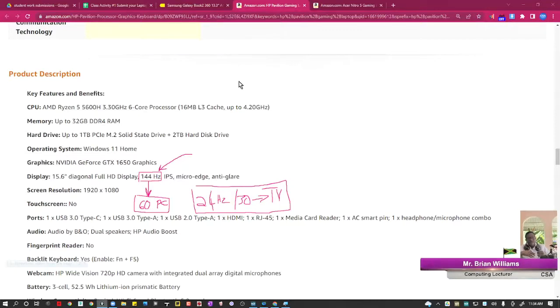Now, a game, the speed at which a game can produce frames is totally dependent on what device? Yeah, the CPU, sir. The processor, yeah. Oh no, the GPU, my bad. Exactly.